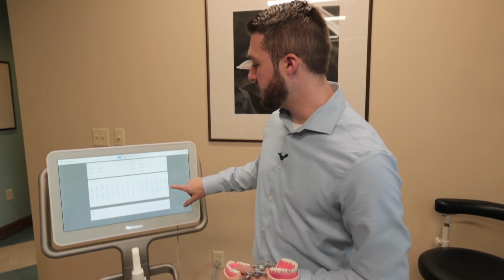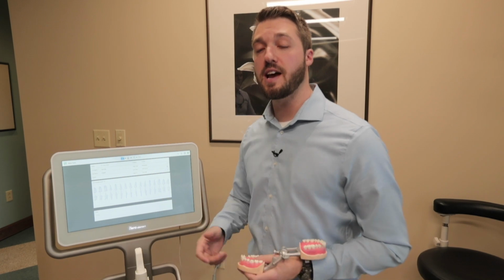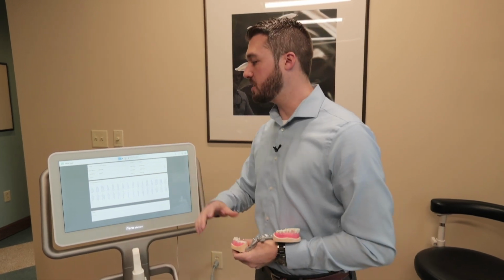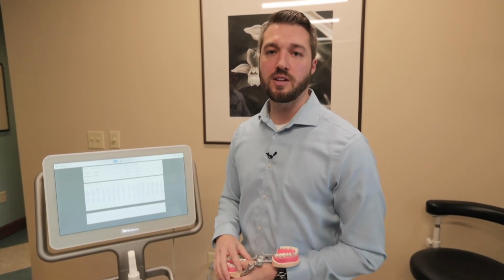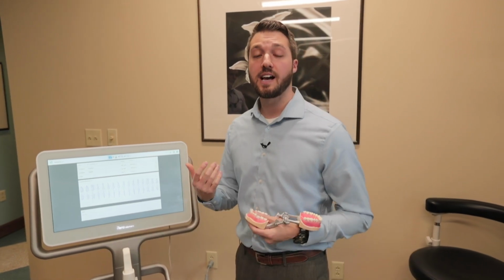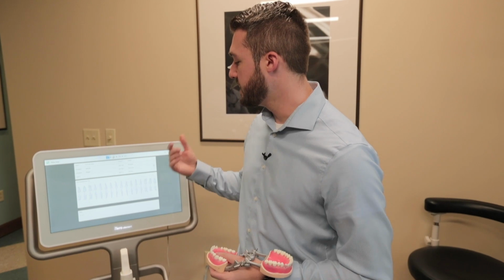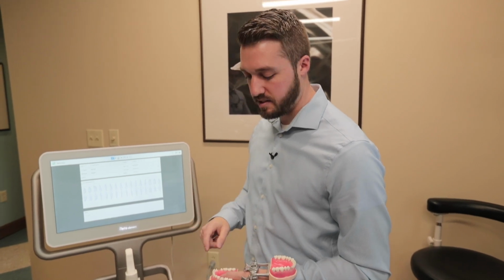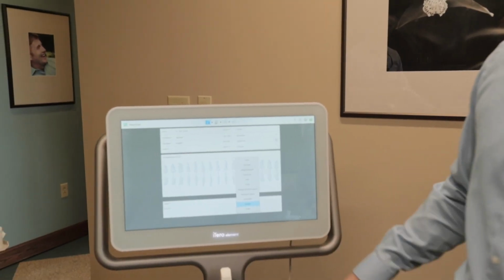What's nice is as you're filling this out, it all links to our portal, so you can actually have an office assistant set up all your RXs beforehand in the morning, so that as you come in for the day, it's already filled out. And maybe the only thing that's not in there is the material type, because as you're cutting down the tooth, you decide, hey, I need to do a different material than you originally had marked. So we try to make it easy and give you the options to do whatever you want. All right, so we're going to do a single crown on tooth number 19. We simply touch 19.